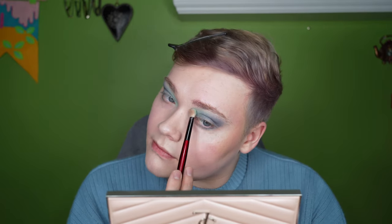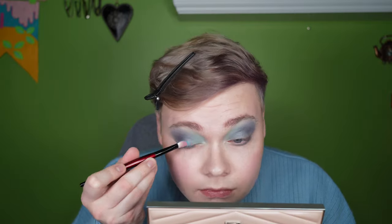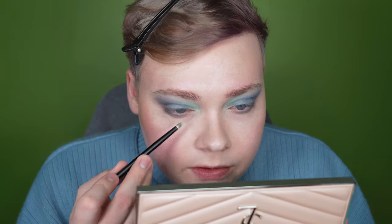This is sort of giving me vibes of the blue look I created from the Club Nebula palette, but this is more soft. And this green blue, would this be like a light teal, or what would this be called? It's so bright and pretty. I'm taking the Ruffer number 3 brush again and going into that greeny blue.